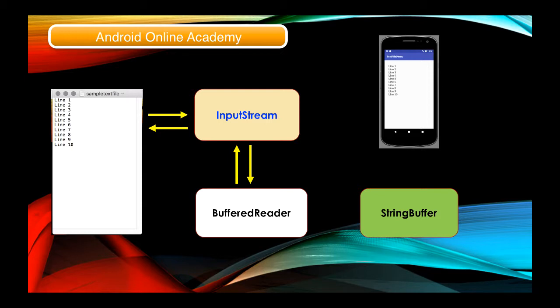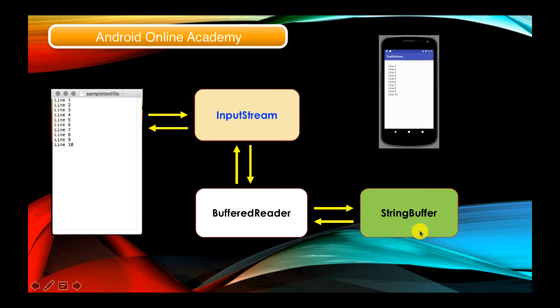But just remember that the buffered reader is getting the data or the text or the character from the input stream, while the input stream gets everything from the text file because it's the one that's connected to the data source. And then the buffered reader will be communicating with the string buffer. The string buffer is a string that can be modified, so we can always add data to the string buffer coming from the characters or line by line group of characters coming from the buffered reader, which it obtained from the input stream.